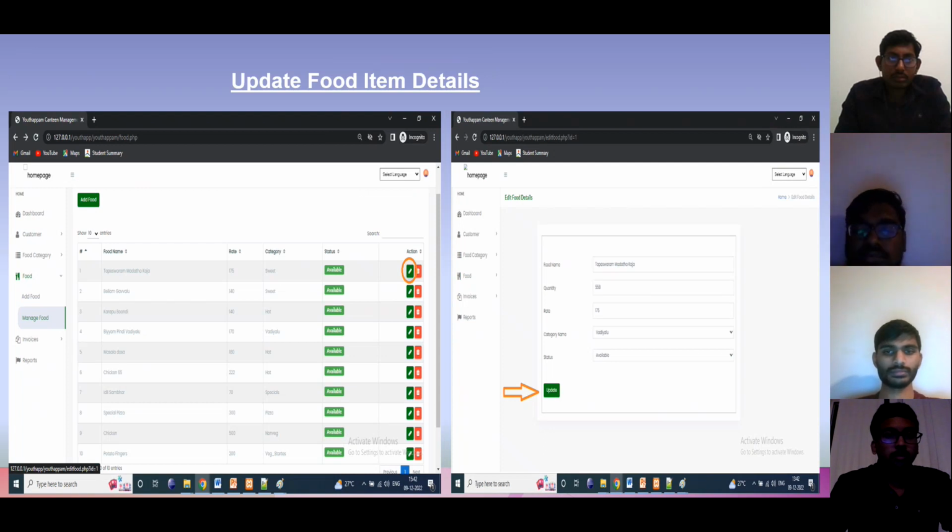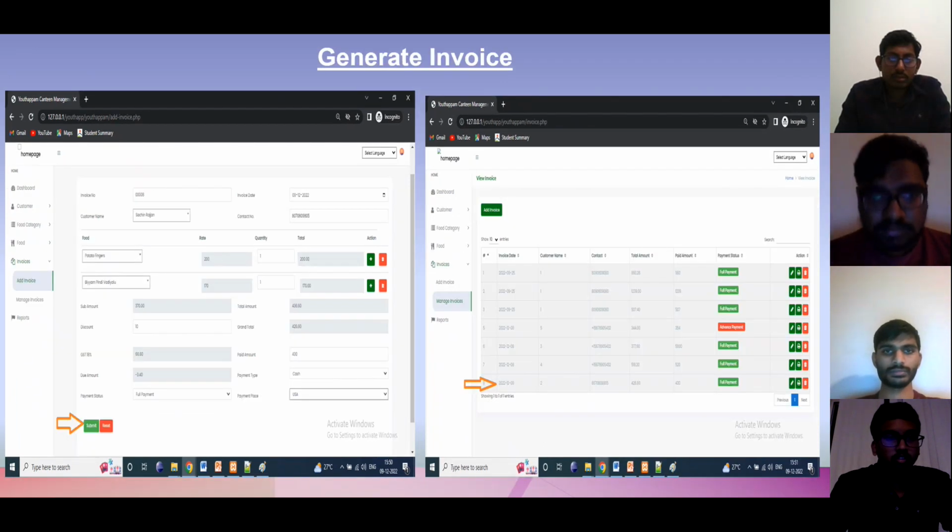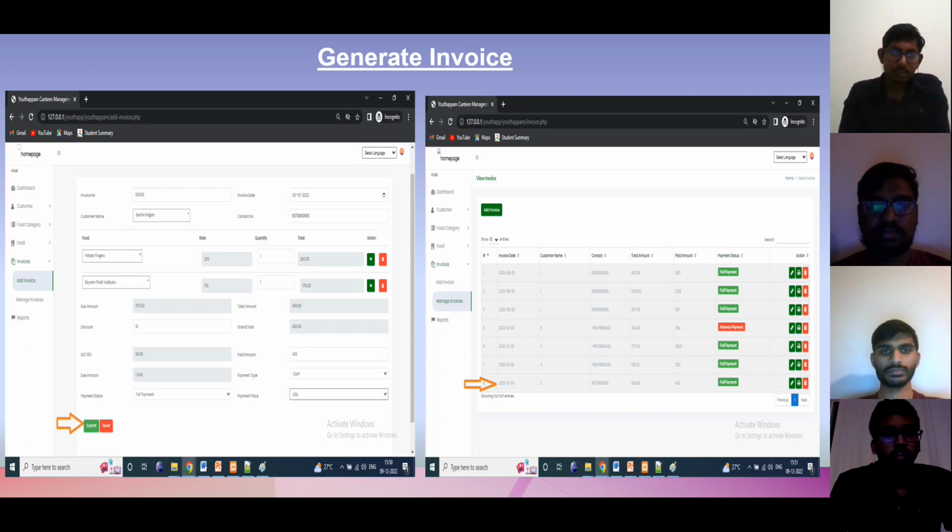yeah, this is the updated food item list we're going to see. And here we're going to generate an invoice report, where we give the customer details such as their phone numbers, and we enter the name of the food item, and we keep the quantity, how much quantity the customer needs, and we can generate a report like this.